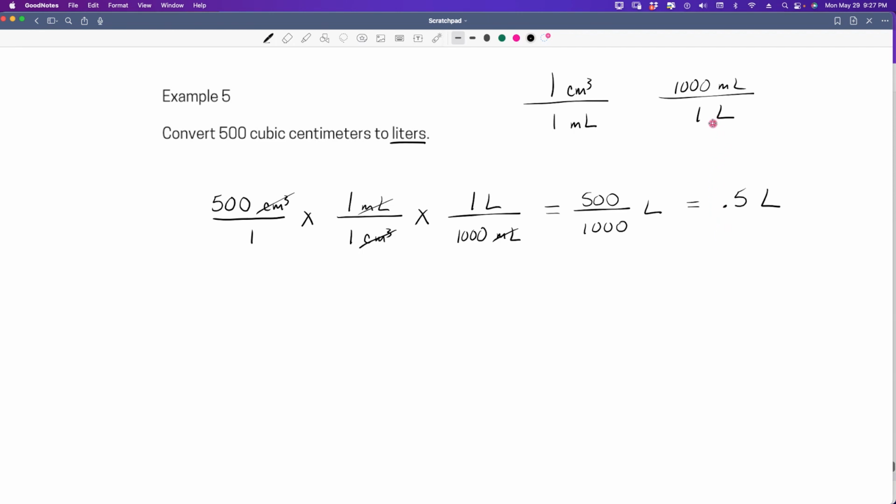We just had to remember that we need to go from milliliters to liters. So don't forget about those little details. Remember to read the question to see what it is asking for to make sure you answer it fully. Those little things will trip you up. And that's all we have for lesson 2.6, and that's all we have for chapter 2. So study your material, make sure to look over your workbook and your notes, and we will have a quiz next. And I'll see you in chapter 3.